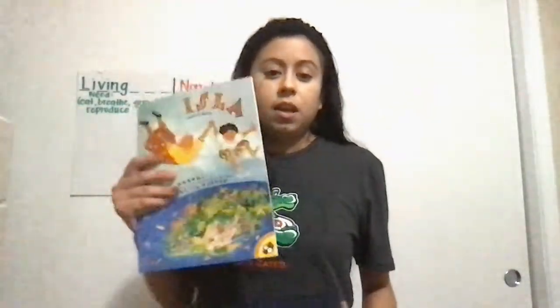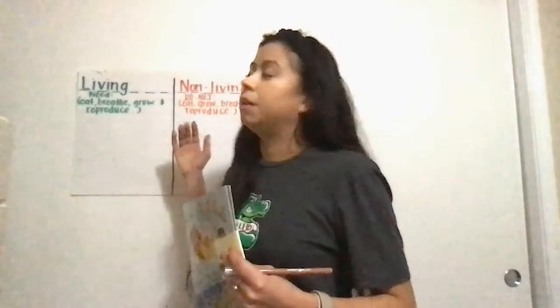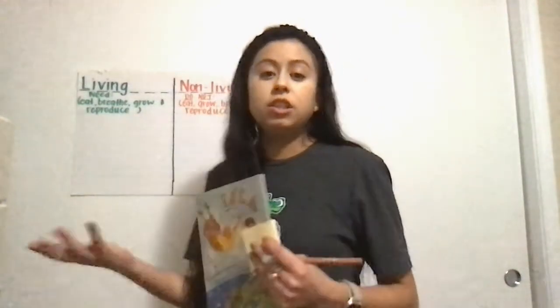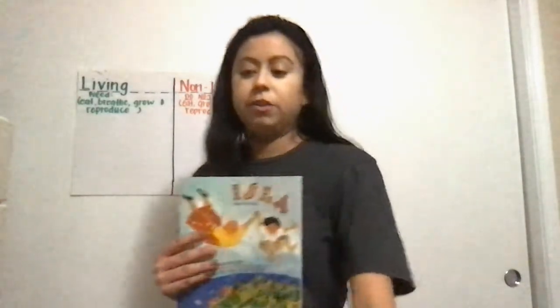In this book, we found a lot of those examples, and we're going to classify them into living or non-living things. Each of you is going to help me with that with a sticky note. So, I'm going to go ahead and pass them out. Here you go. One each, actually, two, one for living and one for non-living. Or you can do two for one. Let me know when you're ready. Give me a thumbs up. All right, perfect.